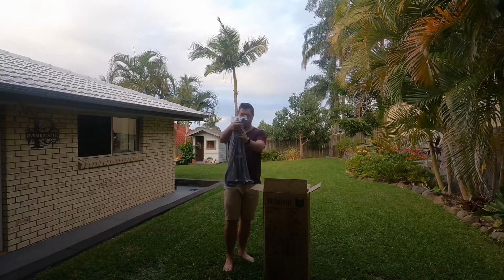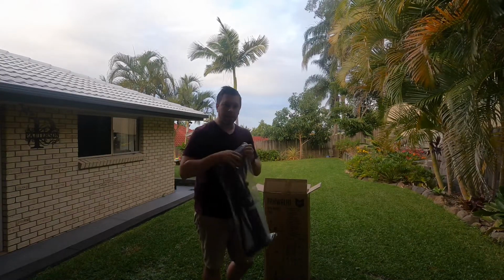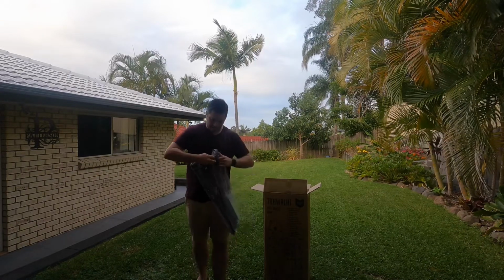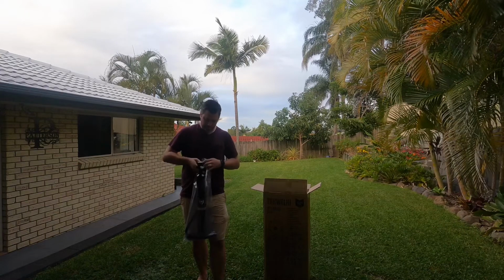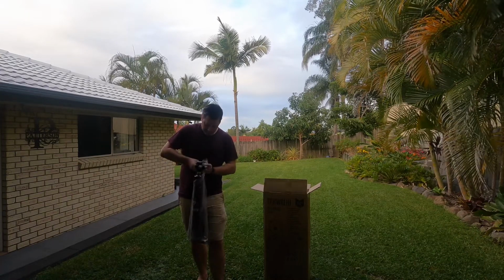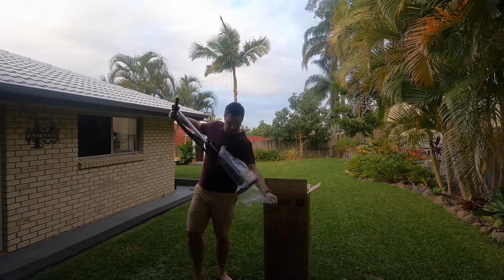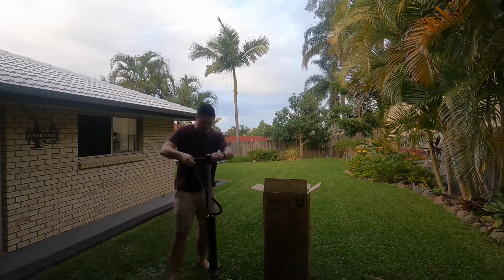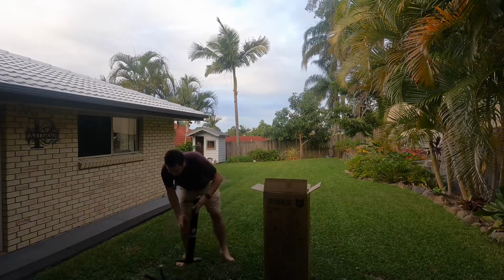So here we have the pump, and that's actually a lot bigger. I knew it came with a pump. It's a lot bigger pump than I had expected. So I'll unwrap it because we're going to have to use that soon. Okay, that is quite a big foot pump we've got there, but we'll set that up afterwards. We'll get the rest of it out.